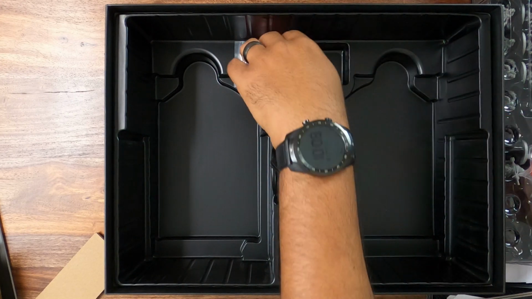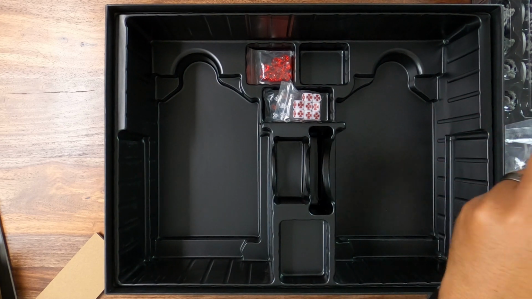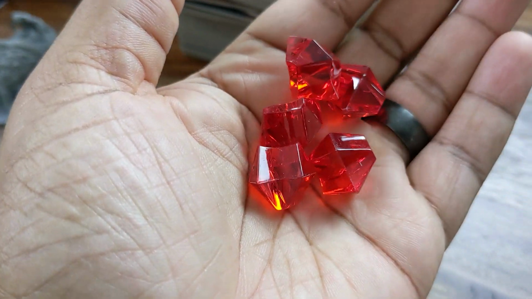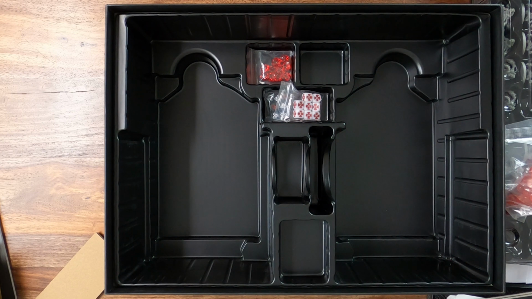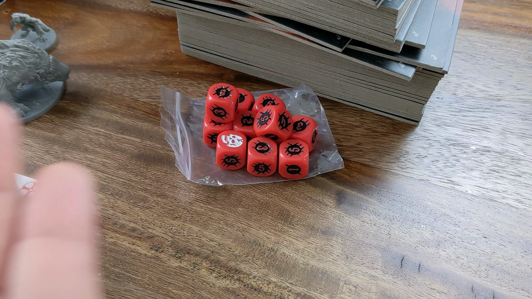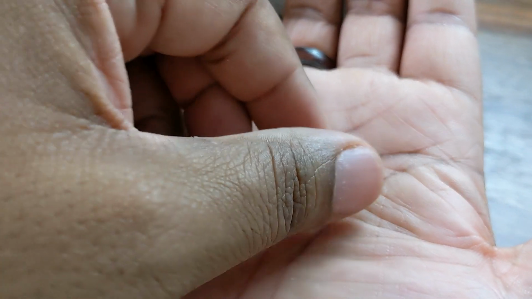And then finally, a few more components in the bottom here. These are like little jewels. They glint off of the light. So they are just plastic. These appear to be skulls. Yeah, they are. So yeah, they're little skulls for, I imagine, tracking the stats on the player boards or the boards themselves. I'm not sure if it's just for the players or not.